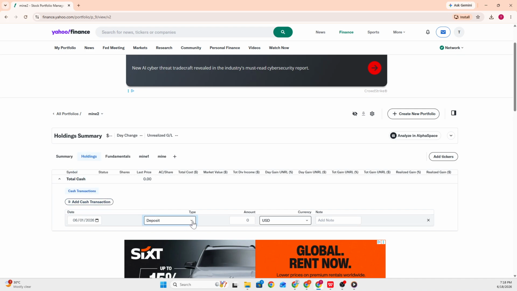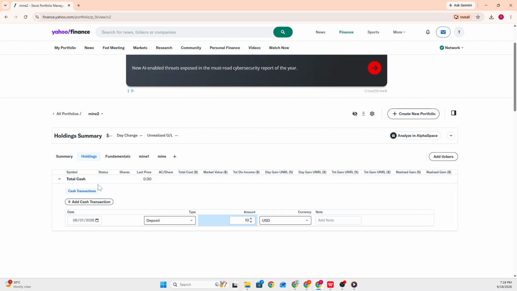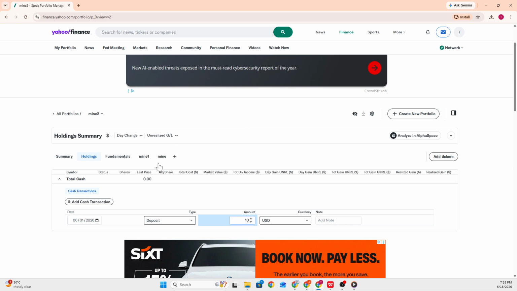Once you have entered the number of shares, the price per share, and the purchase date, review everything carefully, check the stock symbol, verify the quantity, and confirm that the price information is correct. If you notice anything that needs to be changed, make the adjustment before continuing. After reviewing the information, save the entry to add the shares to your portfolio.